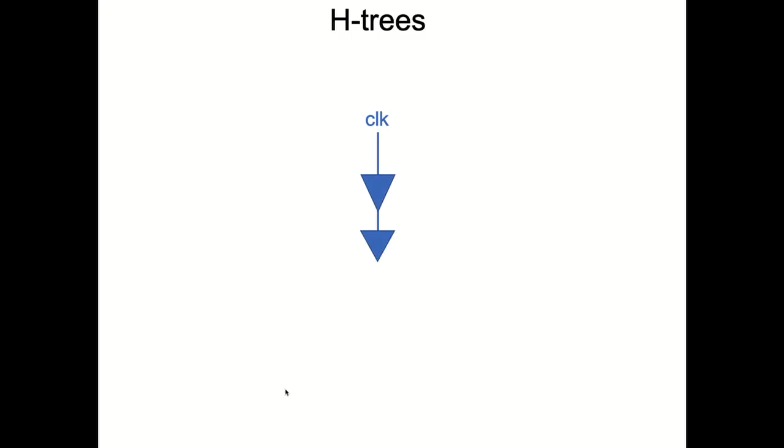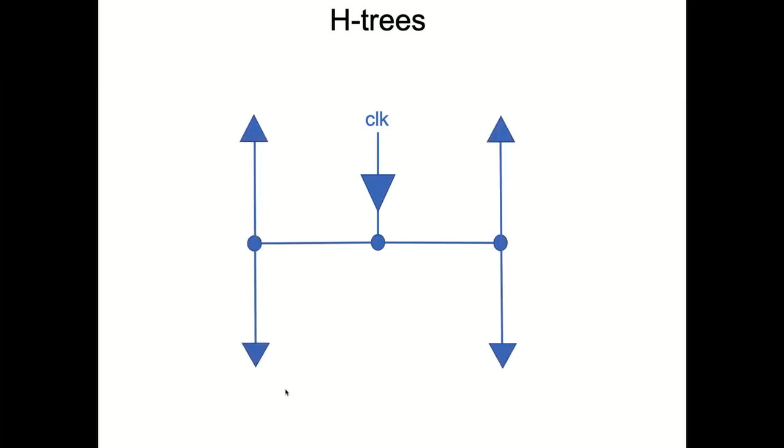Okay, so one way to distribute a clock is a structure called an H tree. Our goal is that we want the clock to arrive at all the leaves at the same time. So what we do is we build an H. If you look at the four leaves, their wiring distance from the source is exactly 1 and 2 edges. I won't count this one because it is common to all of them. Okay, so that's good if you only want 4 leaves.